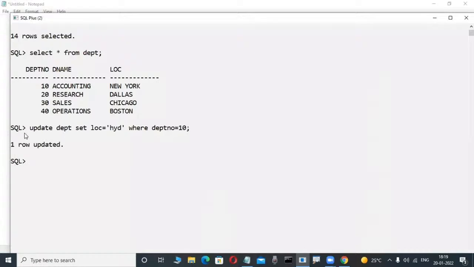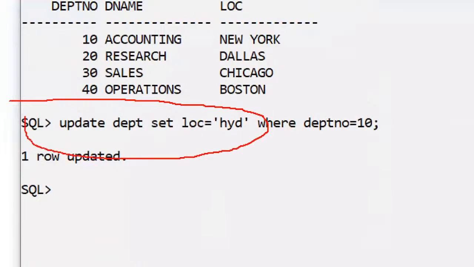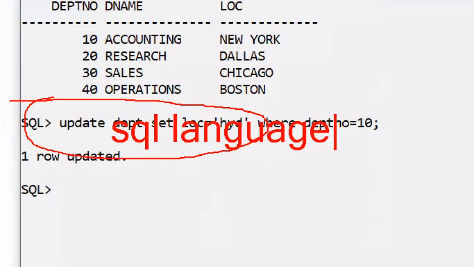Now check it out. I am writing one line of code. You will learn courses like Oracle and SQL Server in the future. That is called a SQL command, and these are called the SQL language. One line of coding is there. These are non-procedural languages. Variables are not there, loops are not there, conditions like if and case are not there. Very easy, non-procedural language, one or two or three lines of coding. Simple.